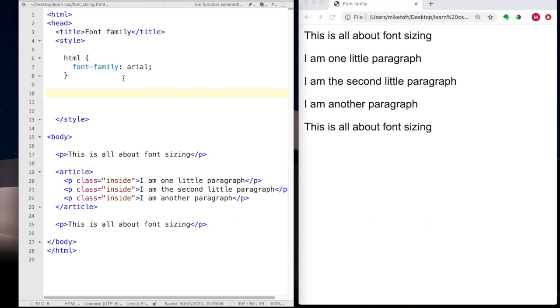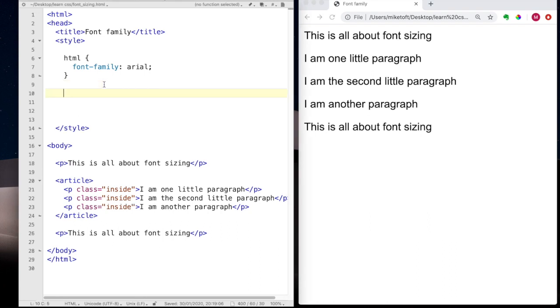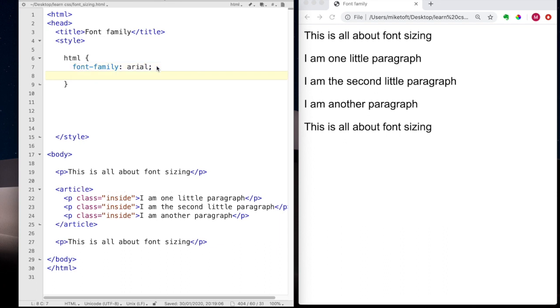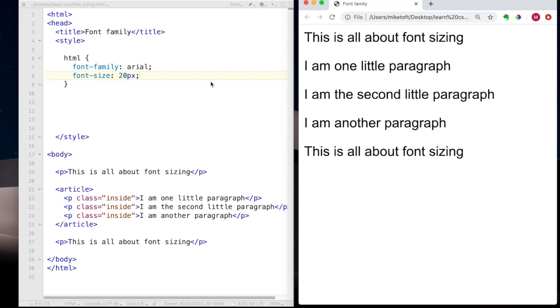Okay. Now let's have a think about REM as the font size setting. REM relates to the font size that is set at the root of our application. So I'm going to put a font size of 20 in here, which again is big, and you have to use PX in that area. I'm going to hit save and refresh, and you can see all the font has gone a bit bigger.